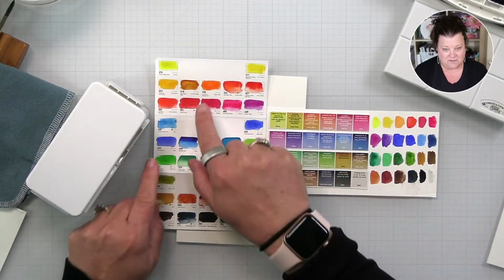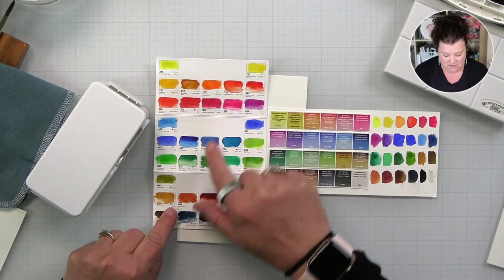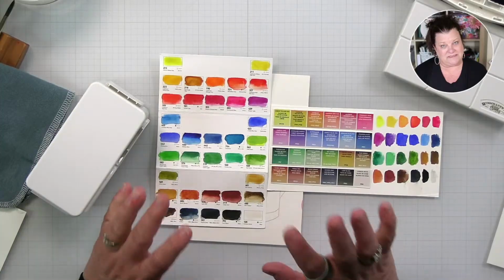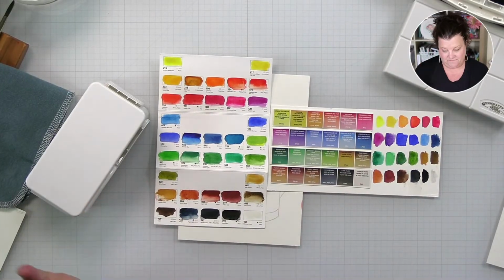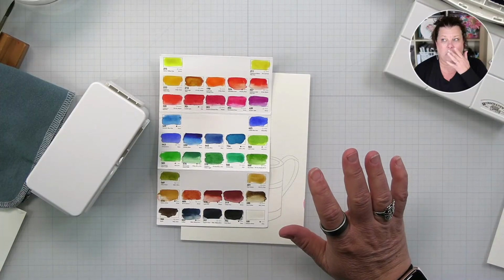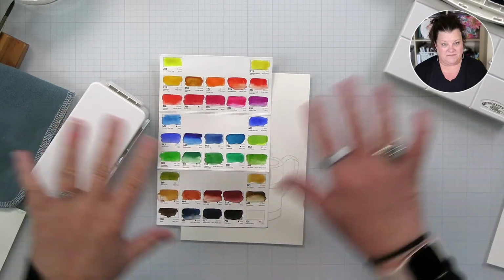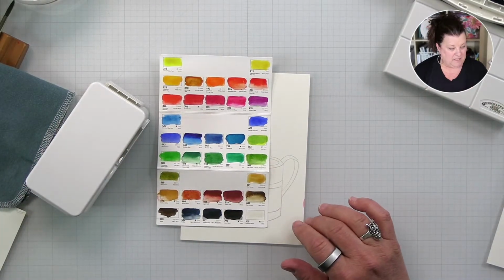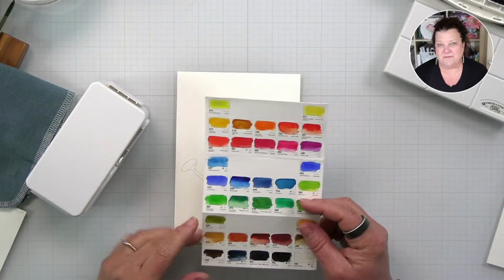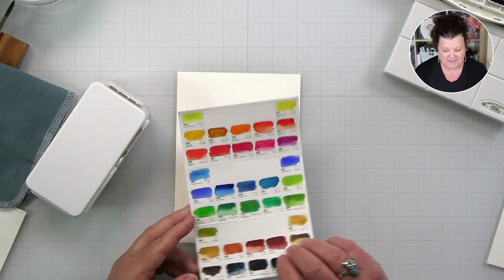I did a little swatch-to-swatch match of these colors, and they really do look like the same formulation of Cotman. After the tutorial, I'll link up her video that talks about the difference between these two, and you can watch that. It was fascinating to me.